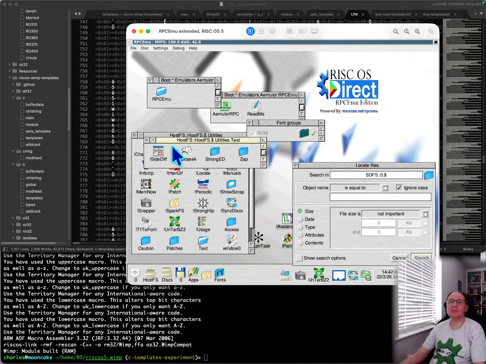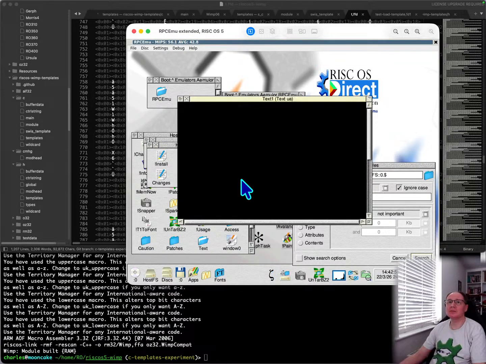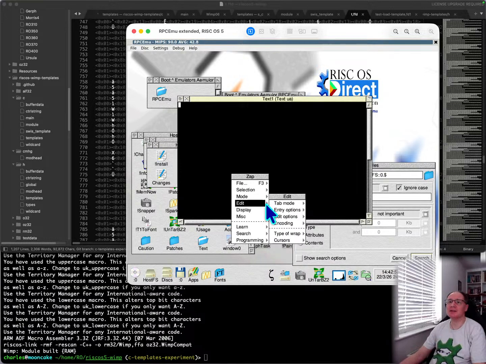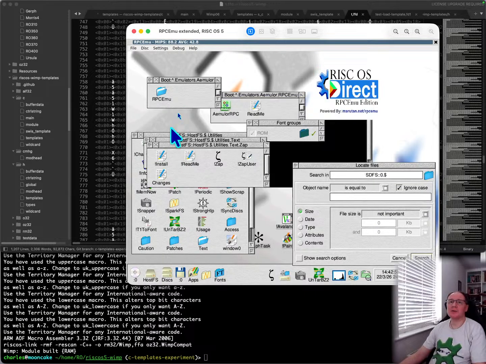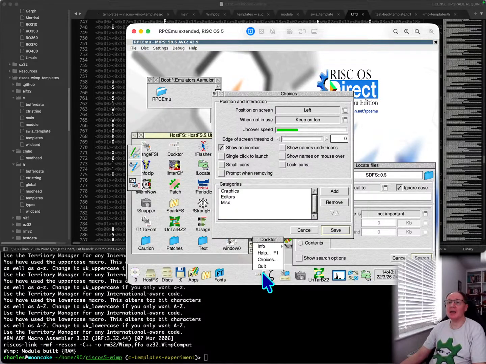Text management. Well, most importantly, does Zap load? Because if Zap doesn't load, then the whole system's completely useless. Yeah, there we go. That's much better, isn't it? Yeah, I don't want strong edge. Right. So all I've been doing so far, Doctor. That's an interesting one. It puts things there. Oh, kind of cute. Yeah, that seems to be working.